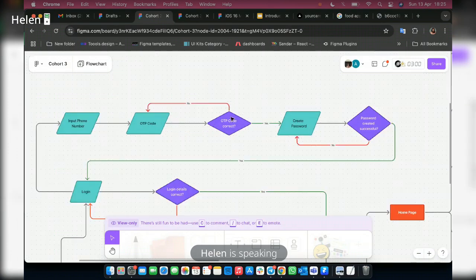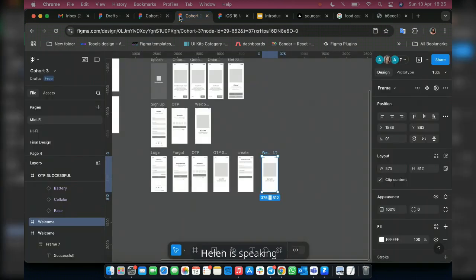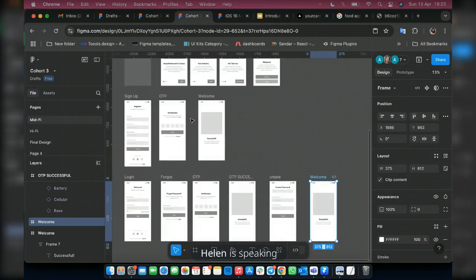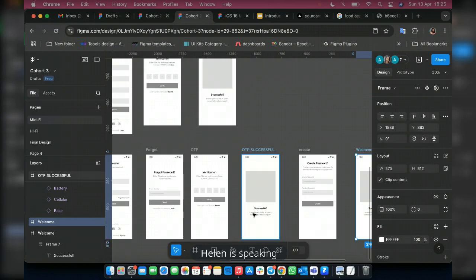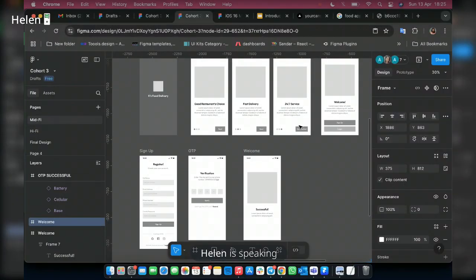But now, if you are designing, remember when we talked about feedback in the UX design principles: when your user performs an action or a task is being carried out, you have to give them feedback if that task is successful or failed. So we have this successful screen here. If this OTP code is not correct, you have to design for the failed screen. But if the OTP is correct, then you already have the successful one. Same thing for the login, and same thing for the creation of password.